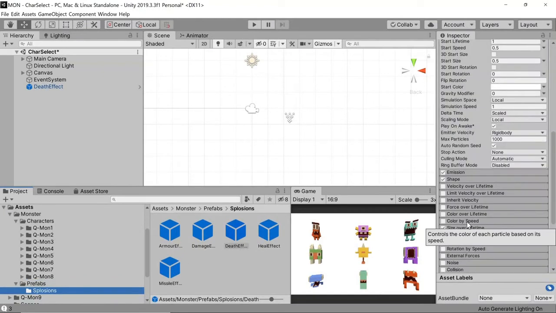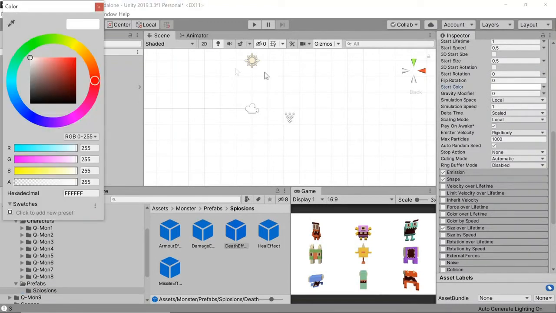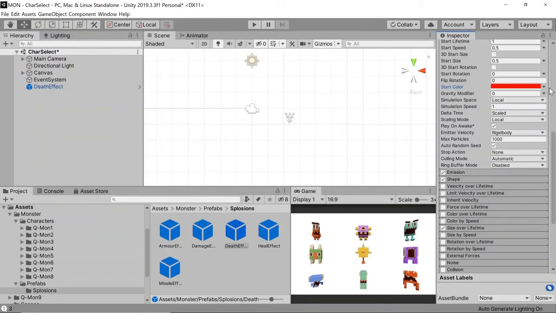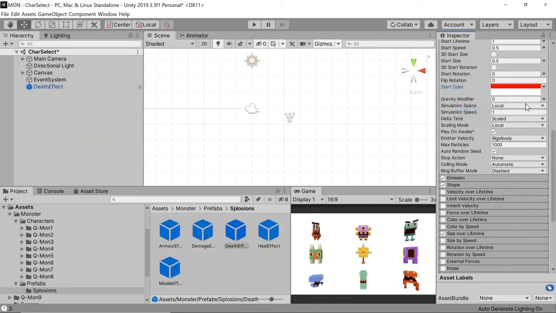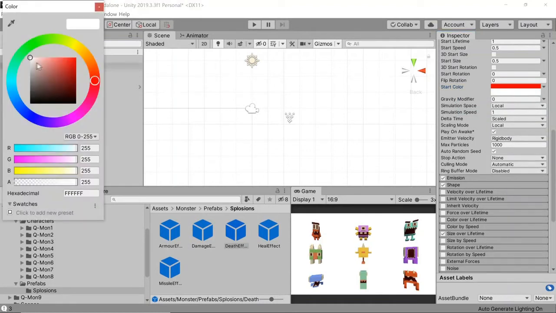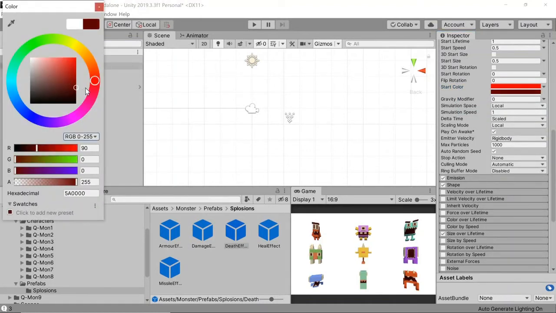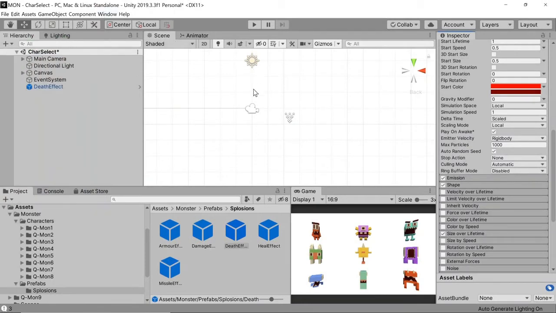And before I forget, you can also change color here, so we're going to change this to red. And a bit of a pro tip, you can make it do two random colors. This just makes it bi-color. It's not going to do one color during one explosion and one color during the other. So a dark red. Alright.